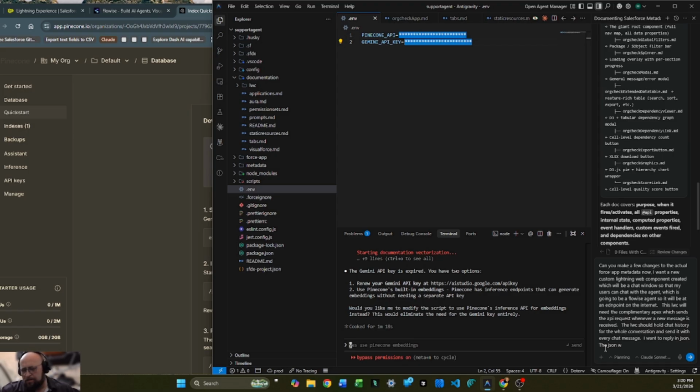JSON is going to include the message, and allow the agent to indicate if it wants to call a tool. The agent will have two tools available.